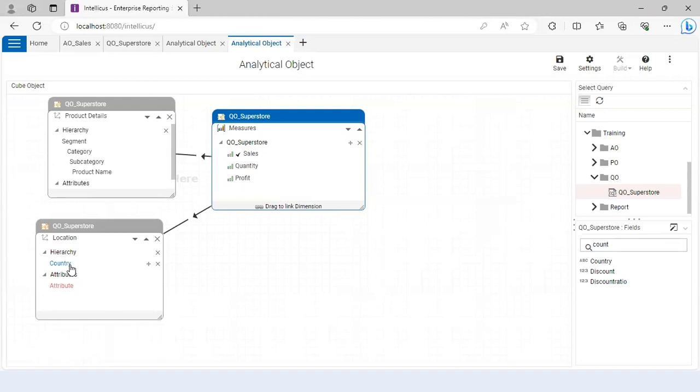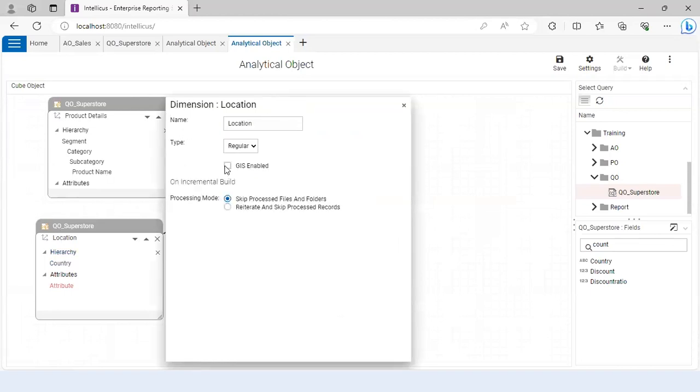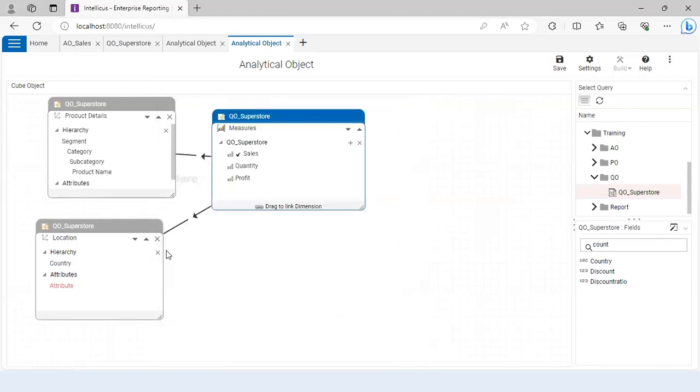For that, we should set the required property, right? So I'll select this and I'll say I want it to be GIS enabled. If it is not GIS enabled, then you will not be able to change the data for country or for the required column as a map. So I'm taking it as GIS enabled.